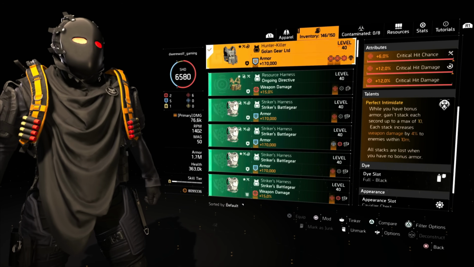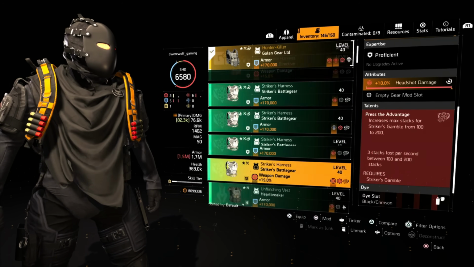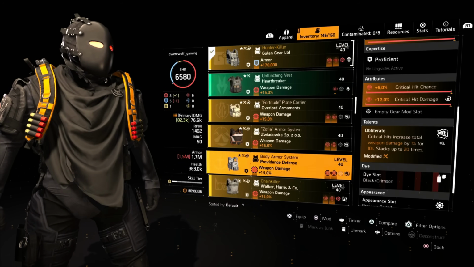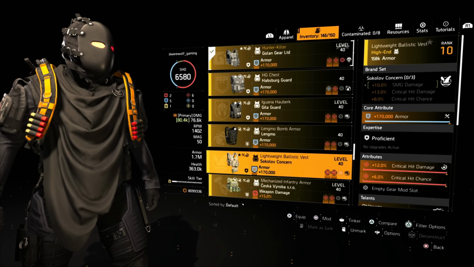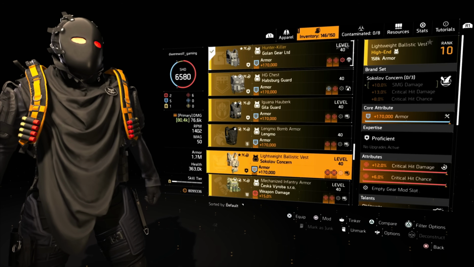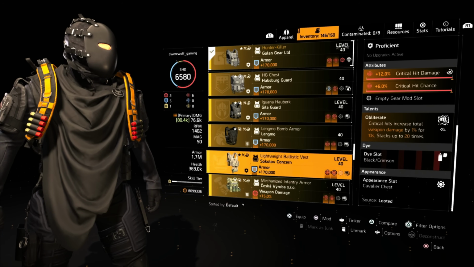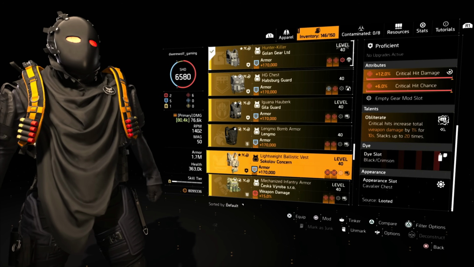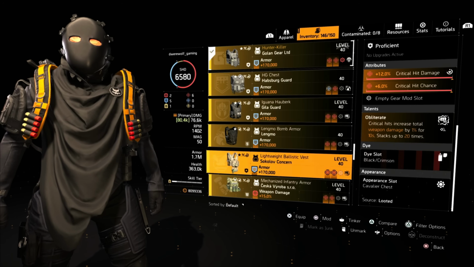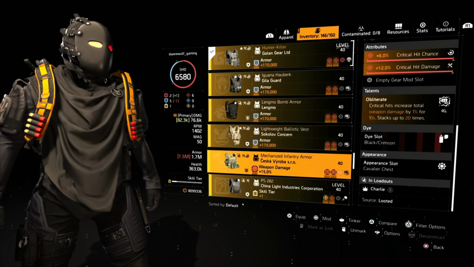Now, if you don't want to use the Hunter Killer chest, you can go with any chest that you prefer. There were many other chest pieces that work great in this build. One piece of the Sokolov chest gives you 10% SMG damage, guys, and the core attribute. And the main thing we wanted on this chest was the talent to be Obliterate. What that does is critical hits increase total weapon damage by 1% for 10 seconds. This stacks up to 20 times to get a 20% increase in weapon damage.